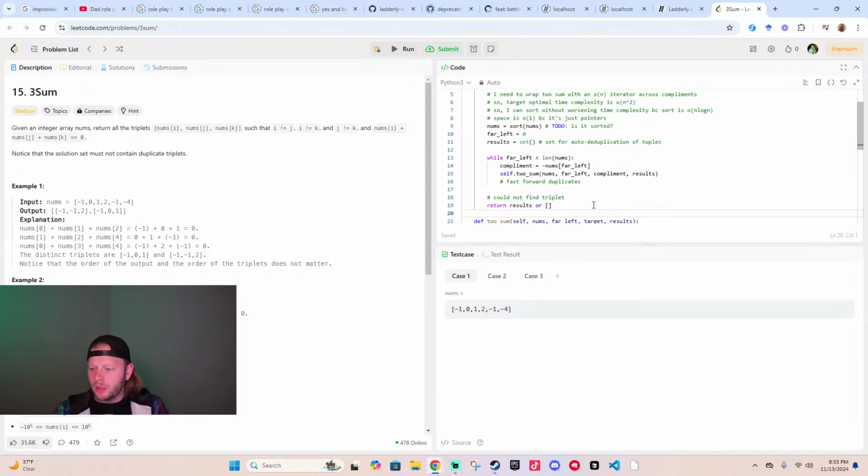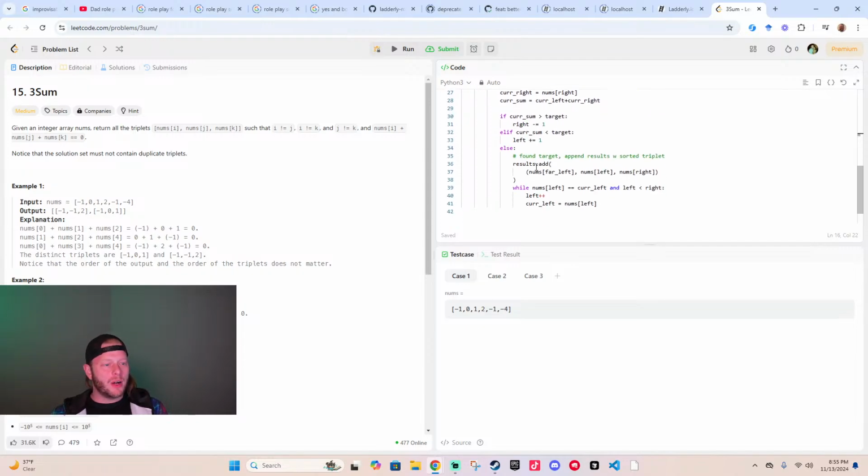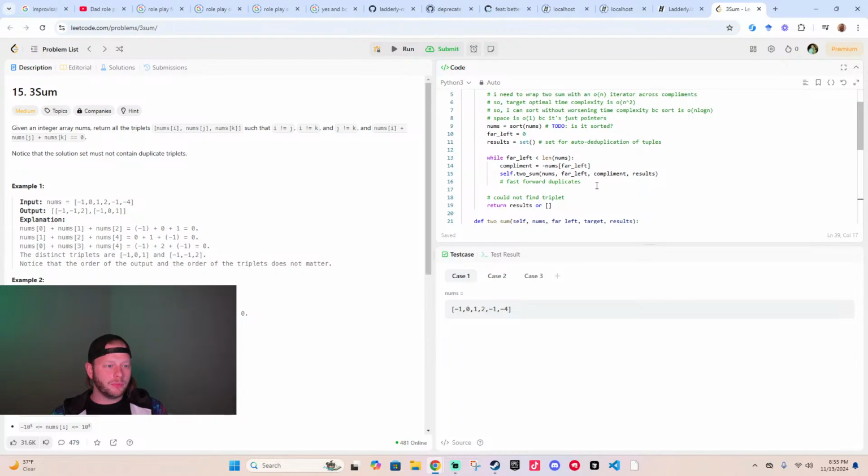Okay. So by this time, for a given far left value, we will have appended the result if it exists. And now I need to fast forward on far left. So I can kind of copy this template over here. The difference is that I'll be looking at far left instead of left.